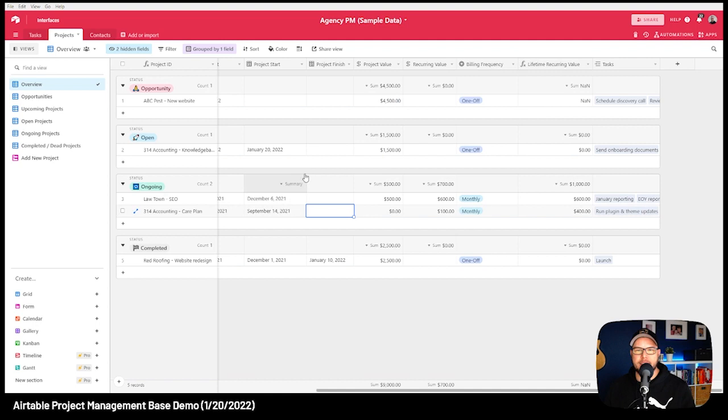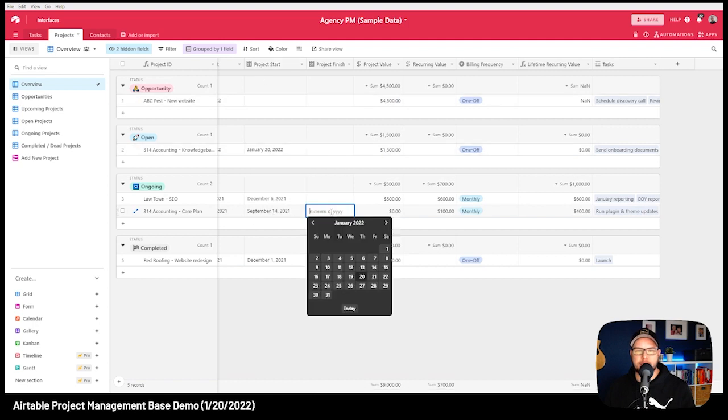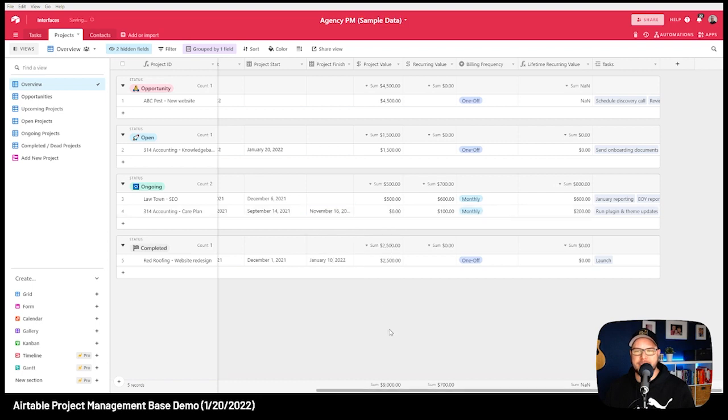So if we went in here and said, okay, this project started September 14th and it ended November 16th. Well, now it's only 2 months. So now that total is $200 because the lifetime of this account was only 2 months. So this formula is smart enough to know, because of those if statements, whether we're calculating from today's date or if we're calculating from a start and finish date.